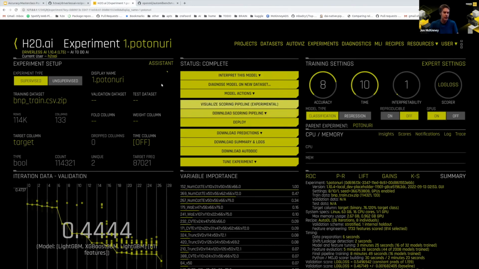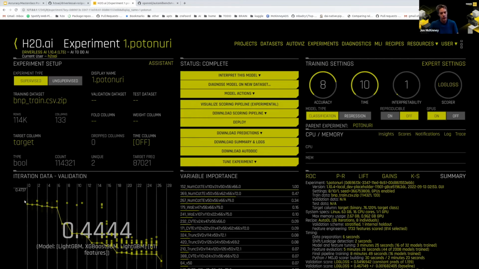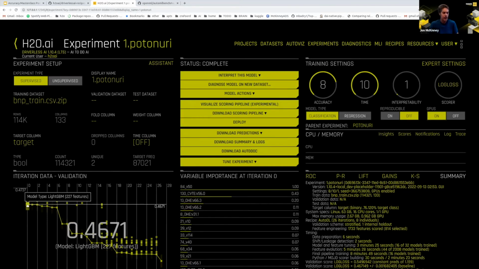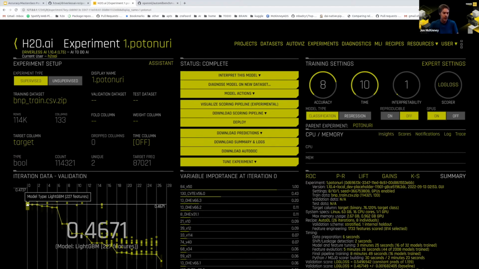So this is an example run where I just wanted to show how Driverless improves. We have here a plot of the log loss, so lower is better, versus iteration. You can see at the beginning, it has a log loss of 0.467, which is high, but it's still a pretty good model. It has one hot encoding, target encoding. It's trying to do the best it can still. And it has maybe a little bit more features than you originally have.